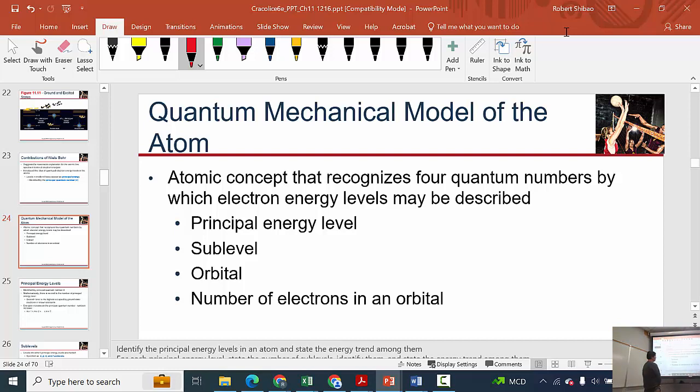The biggest difference between the quantum mechanical model and the Bohr model is that we have to get rid of this idea of orbits. If we eliminate the orbits, then we're okay. But if we eliminate the orbits, then what's going on? Here we get rid of orbits, and then we replace those with something else. What's going on is we have something called orbitals. I know it sounds like orbits, but it's quite a bit different. And so we replace orbits with orbitals, and then we're okay.